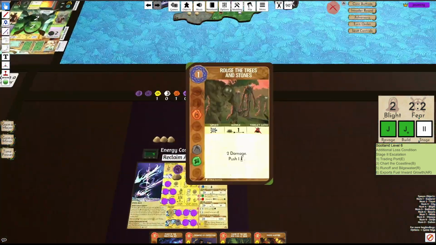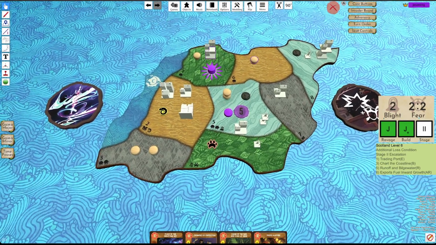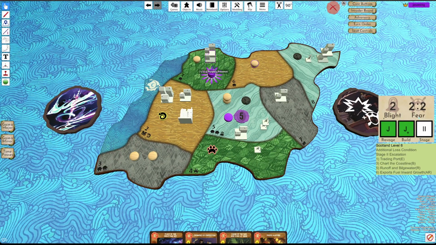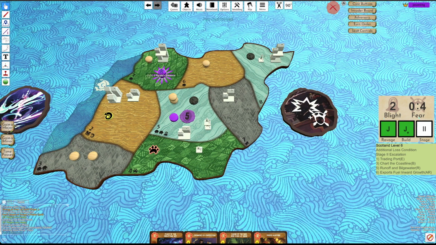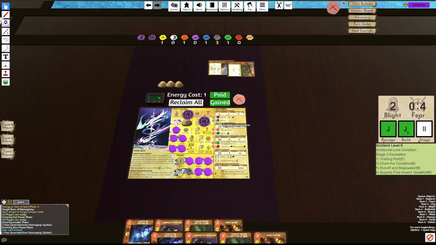We'll see. So I have to do it. Yeah, it's either this jungle or the sands because of where my sacred site is. So I'll just do it on this sands. Kill that city, and that's everything.